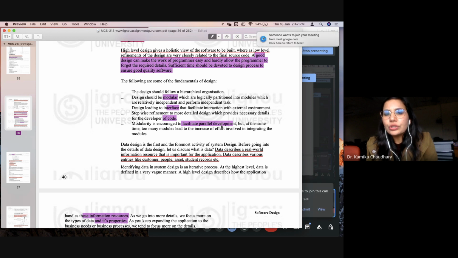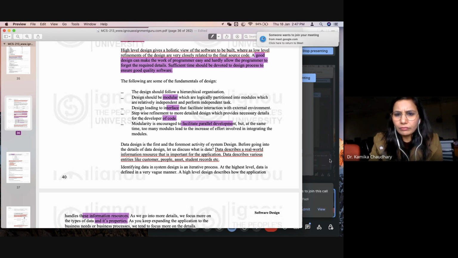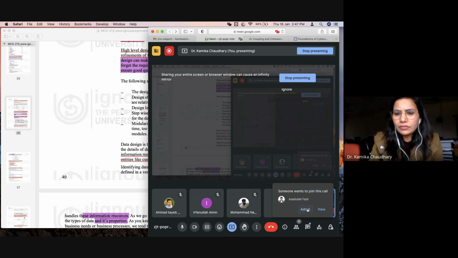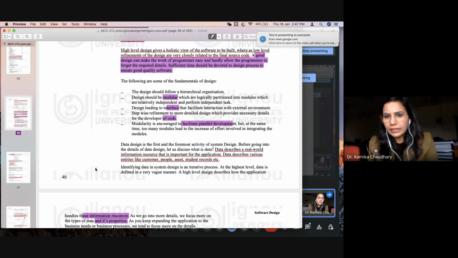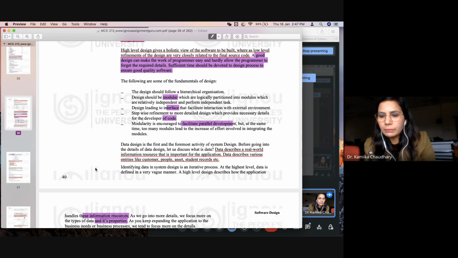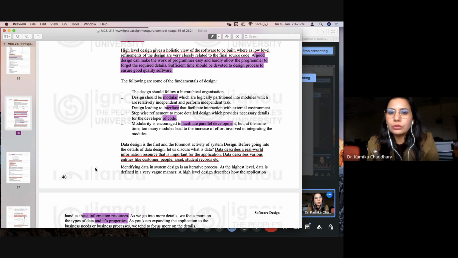Then it should be a modular architecture. After experimenting with each and every kind of model, we have basically felt that the modular approach is the best approach. So it is always highly desirable to break your entire system, or your problem, into several modules and then work on those modules, right? So second, the modular approach needs to be followed.